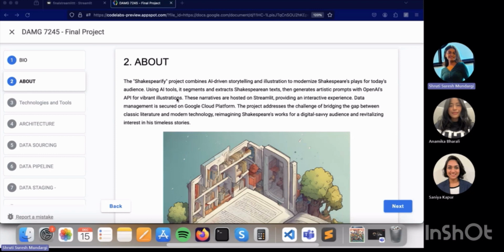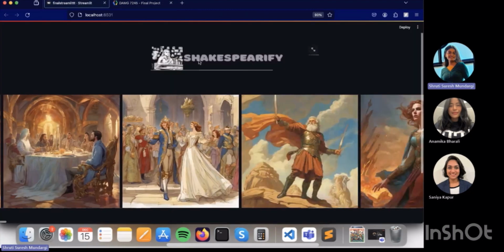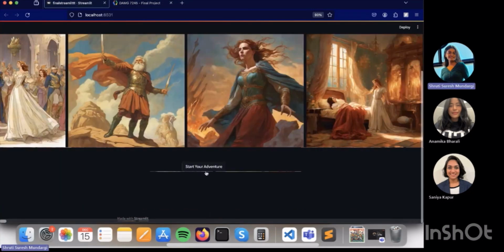We have extracted a few of Shakespeare's plays to begin with, and we also have a feature for uploading an EPUB file. So if the user wants to see illustrations of their favorite storybooks, they can do that. Let me take you through the demo of our app.